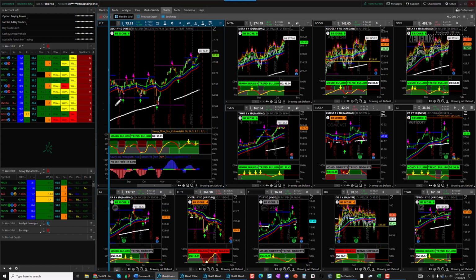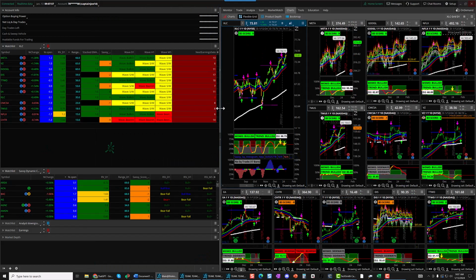I can also create, and I've created, a watch list column with the 34. If price is above the 34, this is going to be a green wave. If it's sideways, it's just going to be SW for sideways. And I can easily sort everything in XLC, and I made my watch list similar to my flexible grid.